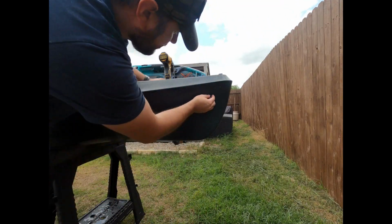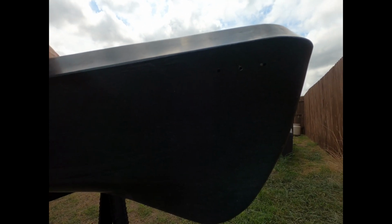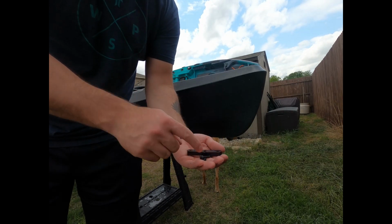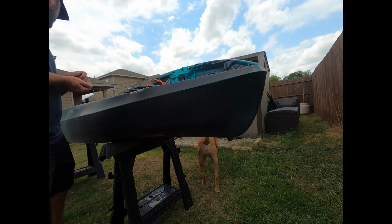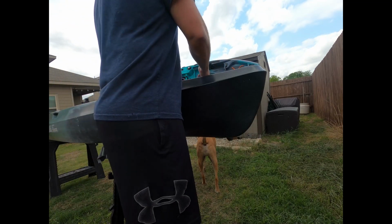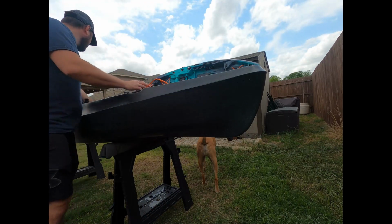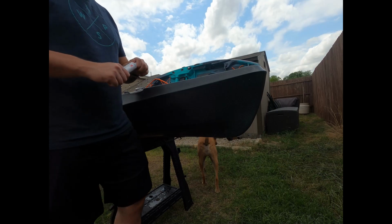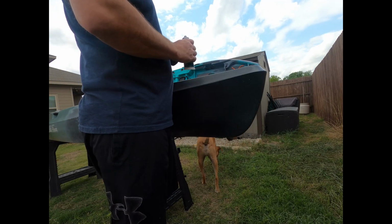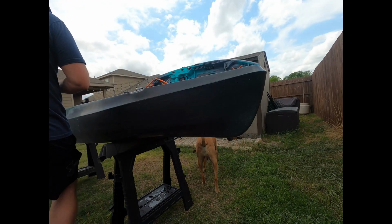I don't know if you can see that. Our holes are drilled. We're going to try to reach your hand in there now. There we go. Backing plate. 3 screws. Plus a pulley. Also, this isn't required, but I am going to put a little bit of marine grade silicone sealant just to ensure that we don't have any leaks.